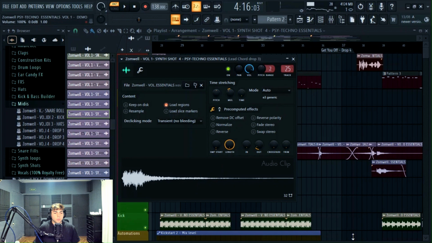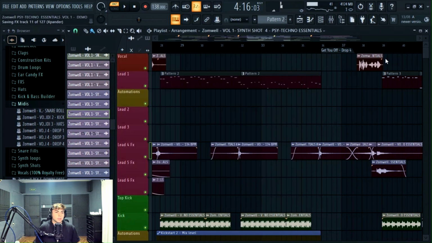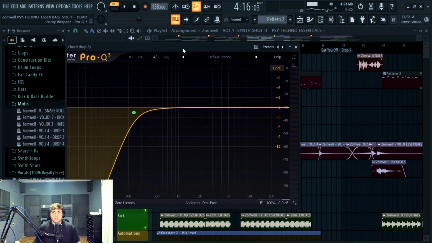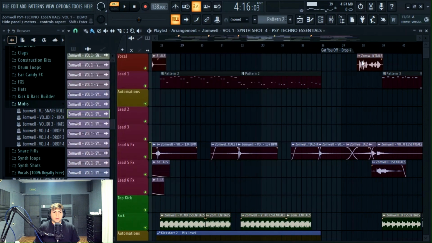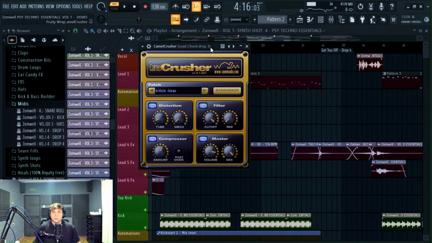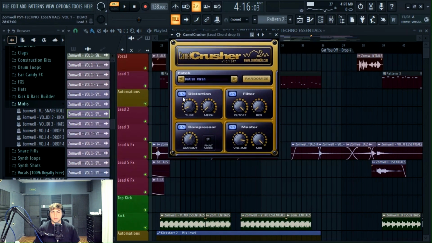It's good with effects on like this. The process is Pro Q3, cutting the low end, Camel Crusher for distortion, the preset is British Clean, with a little bit of tube.